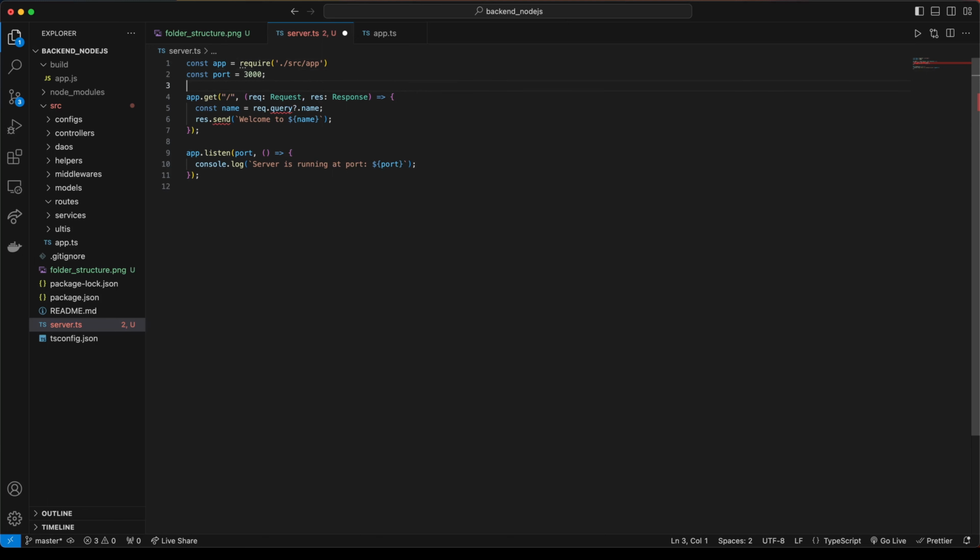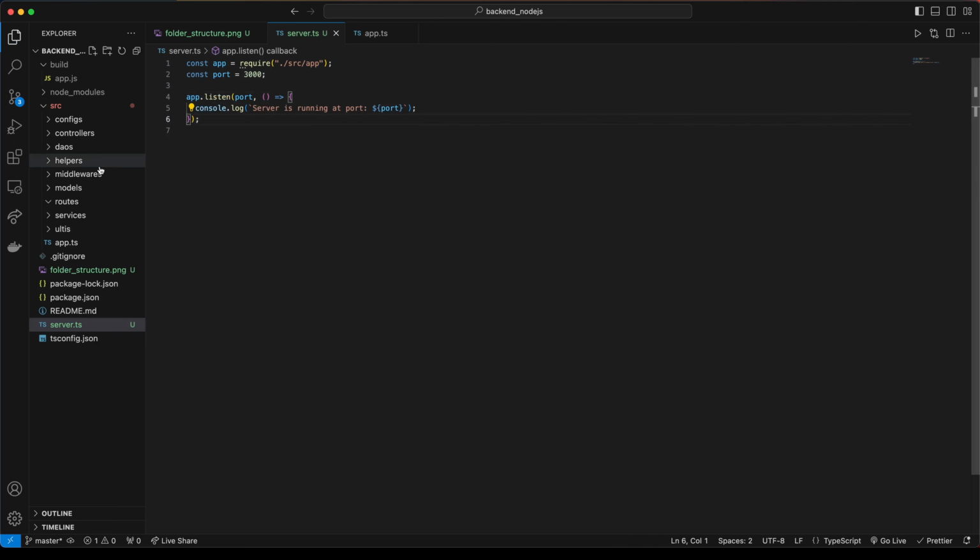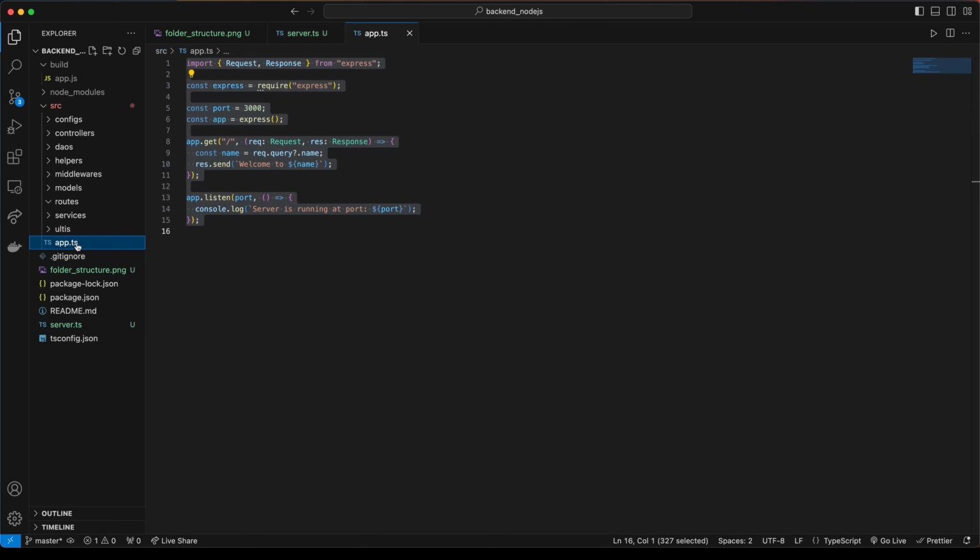Okay, port. We will, okay, and in app.ts file we export this model.